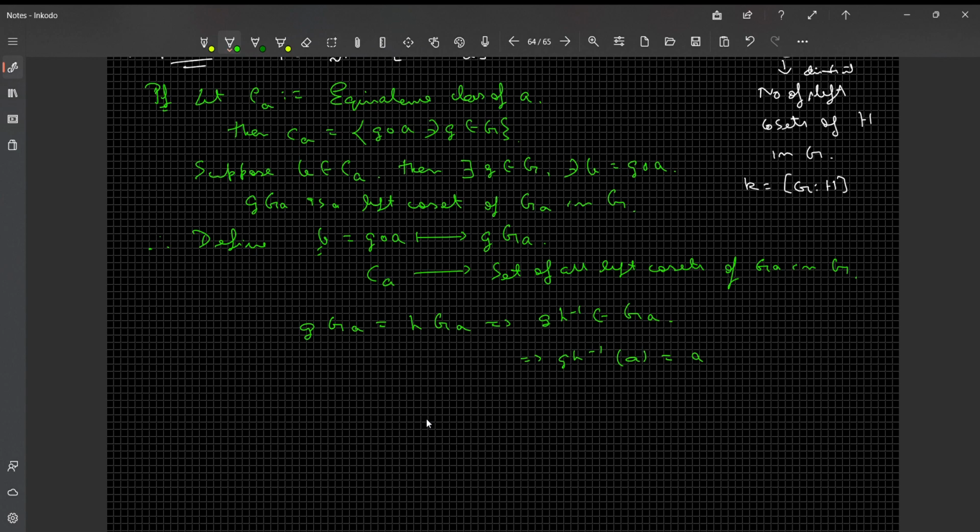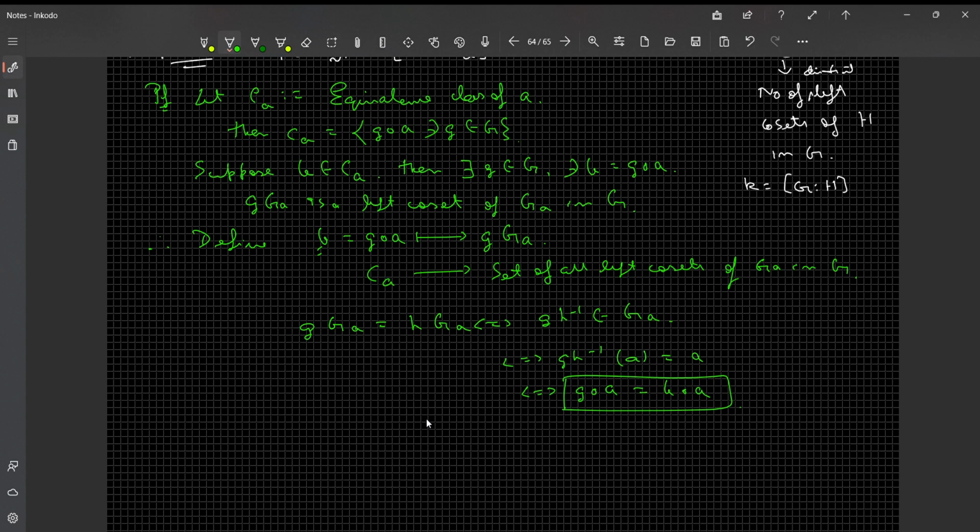But sorry, have I made any mistake here? No, I guess it's correct. But what does this mean? This means g on A is the same as h on A, right? And this is an if and only if condition as well. Then obviously, check it. Okay, clear. Got it.